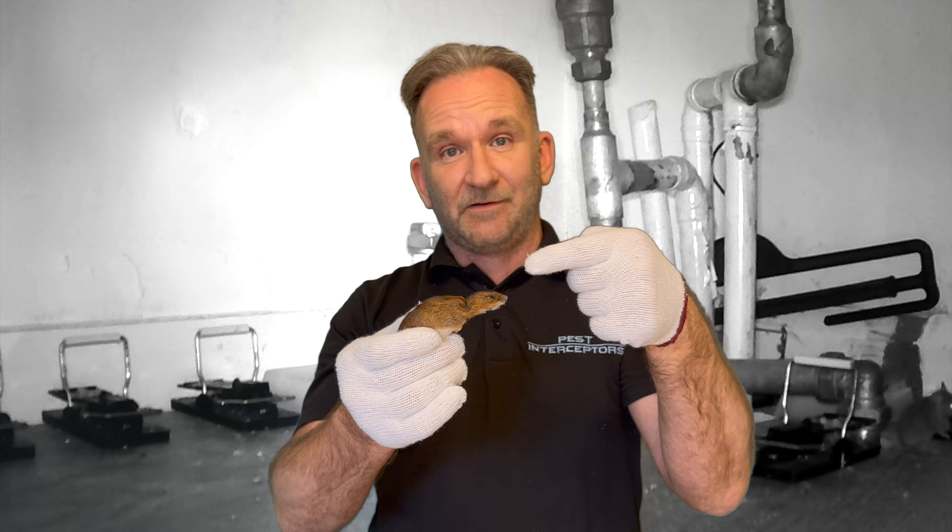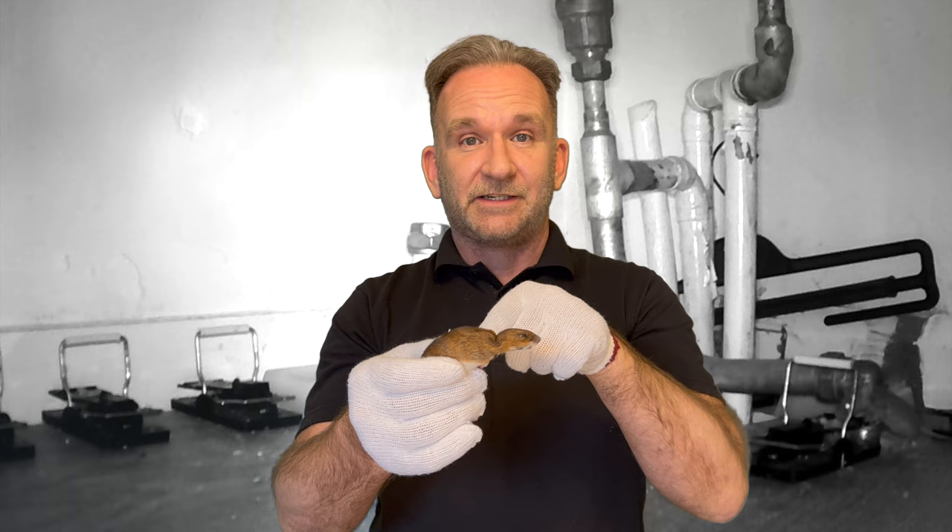The reason for that is because field mice, as the name suggests, or wood mice, tend to live outside in fields and woods. Once they've had the poison it makes them very lethargic and easy for predators to find. We don't want this mouse stumbling around half dead, full of rodenticides, and then a barn owl, a fox, or a badger comes along, eats it, and ingests the poison. That's why you should never use rodenticides on field mice.